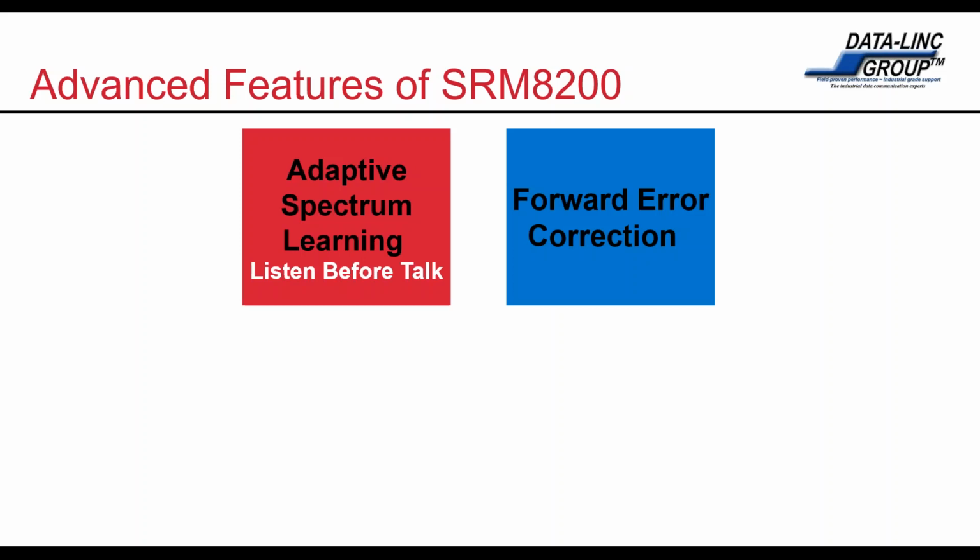Forward error correction is a mechanism with the help of which you could control errors in data transmission, and it gives you the ability to correct errors without a need to retransmit data. It's applied in situations where retransmission is costly. It's a valuable feature to have in a radio. Not a lot of manufacturers today have forward error correction.